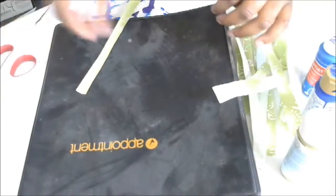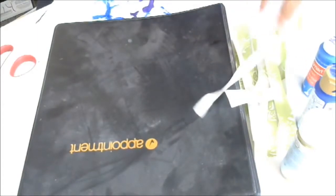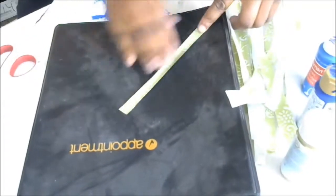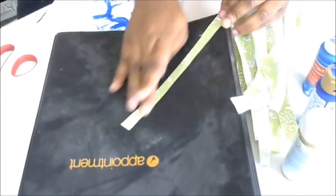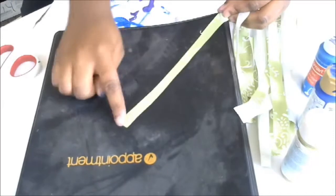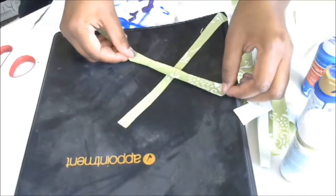What we're going to do is take our contact paper, open it, and contact paper sticks pretty well. That's why I'm using it here. I'm just going to create a pattern that I think would be cool. Then you're just going to really press it in really good. You want a really tight seal so that no glue gets under where you're putting your mark, so you'll be able to see the black. That makes sense. So you want to be cognizant of that.